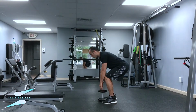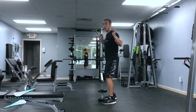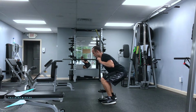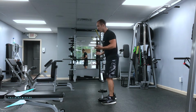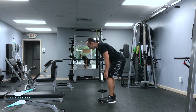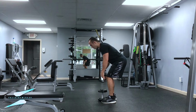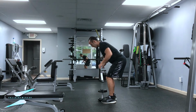This could also mimic a squat. All right, so I have a nice neutral spine, bar is on my back, and then I'm squatting. So notice how hopefully I have a neutral spine right now. This also goes for any kind of rowing motion. So if I'm bending over and I need to pull something with my arms, I need to have that neutral spine. I don't want to pull like this. I want to pull like this.